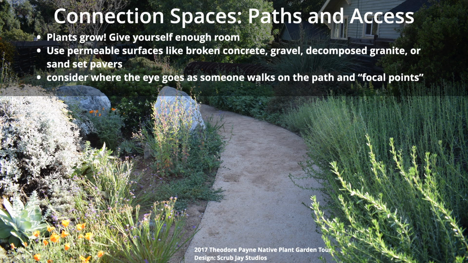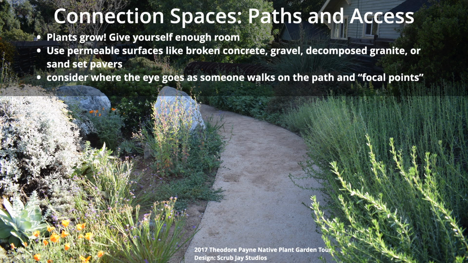One of the most important things to remember is that plants are going to grow, so make sure you give yourself enough room. One of the most common mistakes that I see in landscape design is that shrubs that are going to get quite wide eventually are planted just too close to the edge of pathways that are supposed to be open over time, or to the edge of driveways or sidewalks. And it's hard to anticipate that without really thinking through the planting design process, looking up how plants are going to grow over time. It's really easy to take a look at a plant in a 1-gallon pot and think you could put it relatively close to the edge of a path.